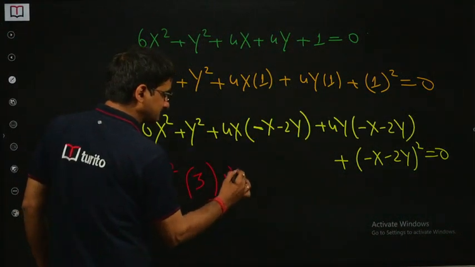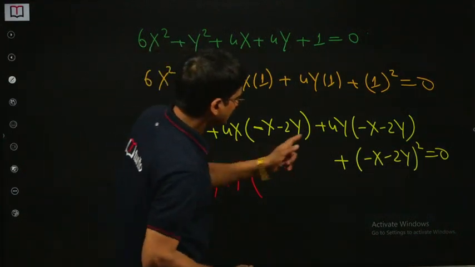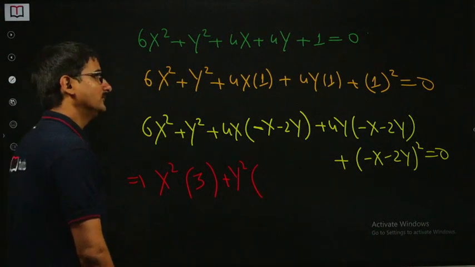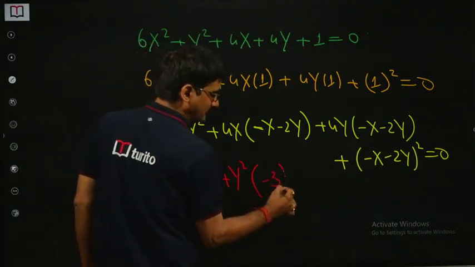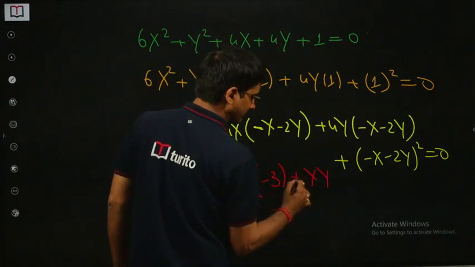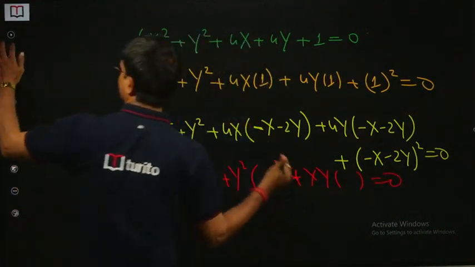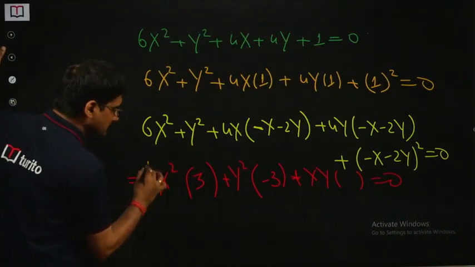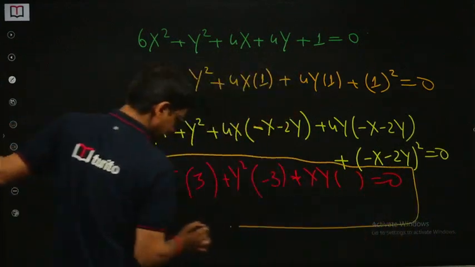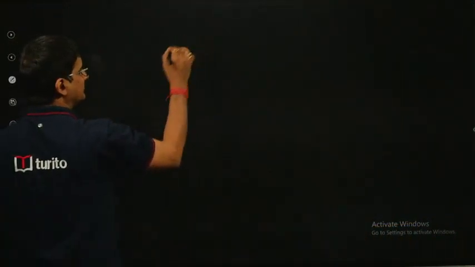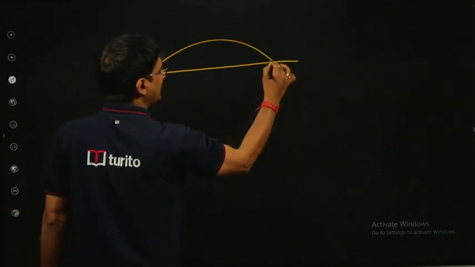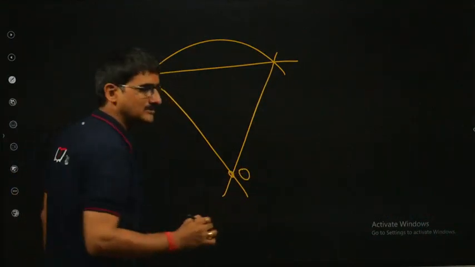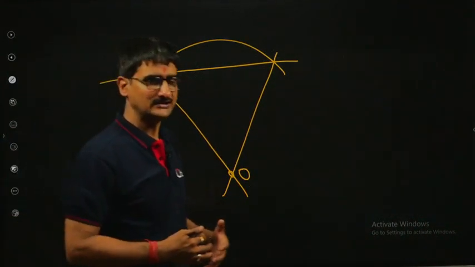Now for y square, 1 and then this is minus 8 plus 4, 5. Okay, we got it. See, we don't need after this, if you remember. See, angle between two lines. First of all, what does this represent? This equation represents combined equation of the line. So this equation represents combined equation of these two lines joining the endpoints with the origin. Okay, after homogenization, that's what it represents.